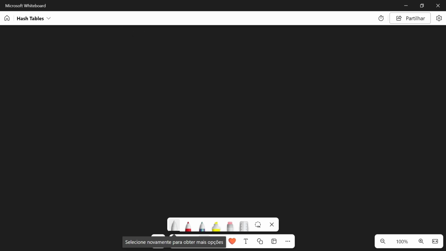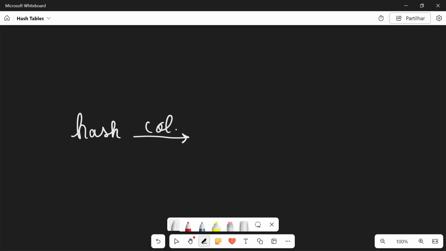So the second solution here is going to be double hashing. We have a first hashing function, and this is going to generate a collision. And so what we do is we apply a second hashing function to determine the increment. And then this is going to give us our index. Now, this is also not the best way to do this. And so the way I'm actually going to teach you is going to be external chaining.